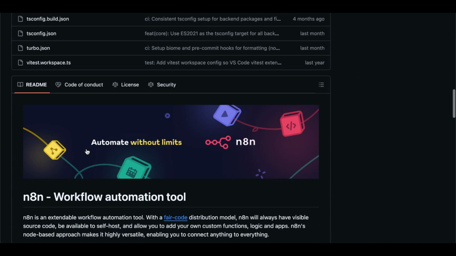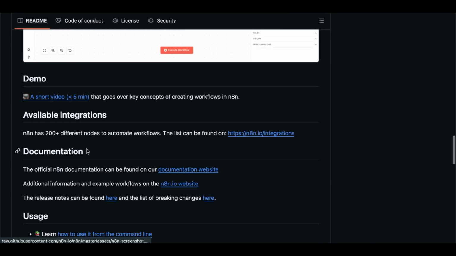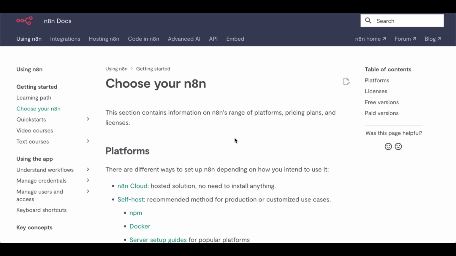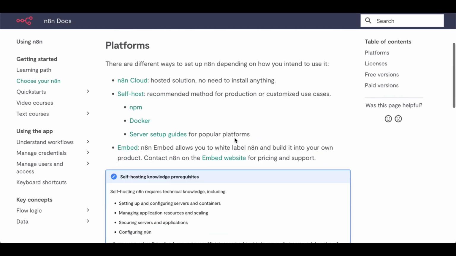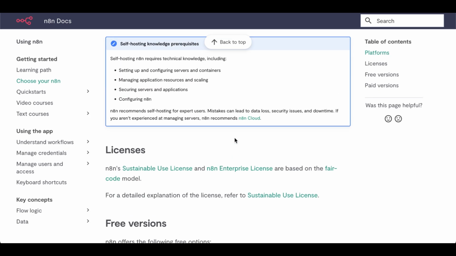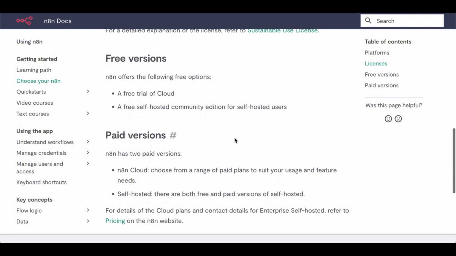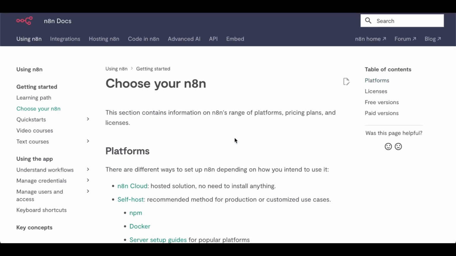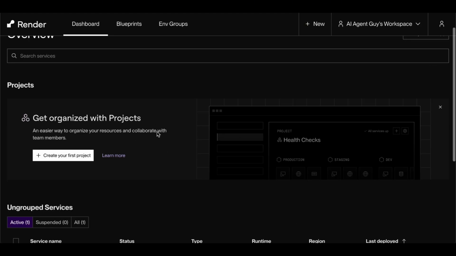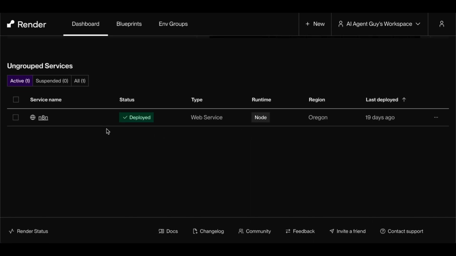Another massive advantage for me with n8n is that I can self-host it. If you're in an industry where data privacy and security are crucial, like healthcare or finance, having full control over where your data resides is a huge benefit. I personally host n8n myself and pay just $7 for that hosting. It gives me the flexibility to work with sensitive client data while maintaining absolute control over security.